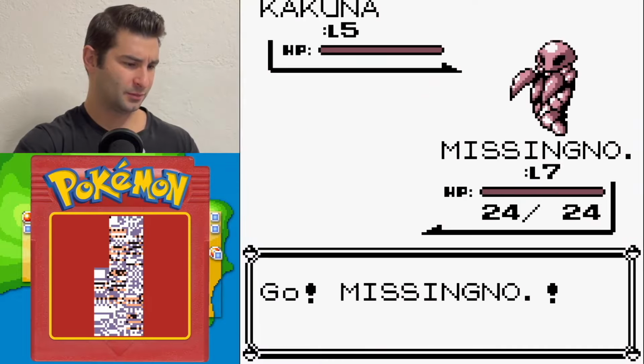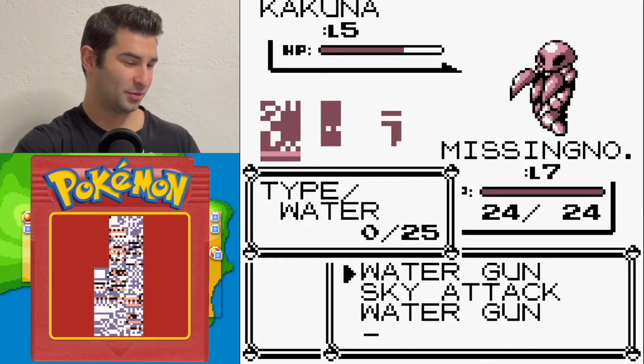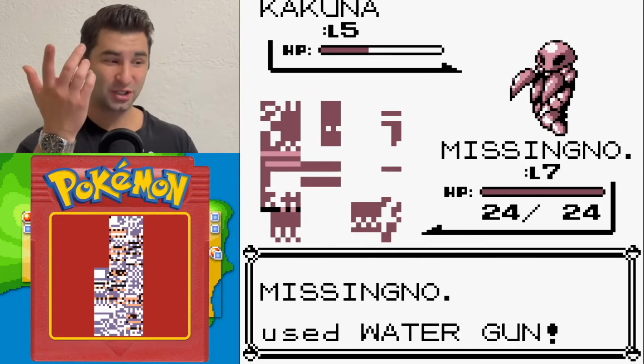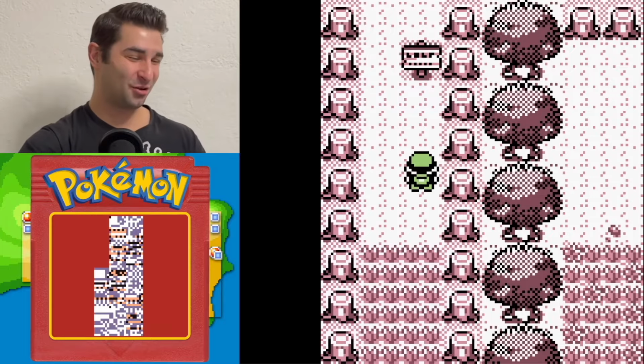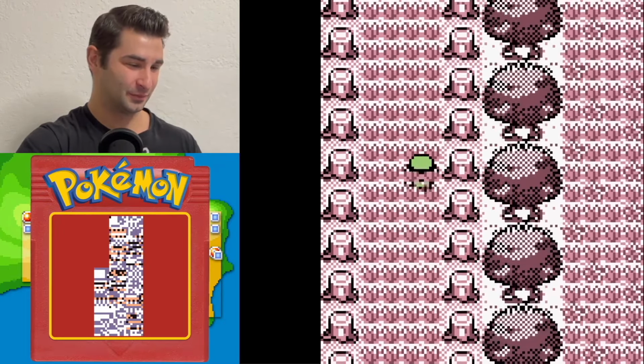All right, there we go. Take that. And we're gonna switch to, now let me replace Water Gun with another Water Gun. And what's funny is, there's actually a TM for Water Gun in Mount Moon, and Missingno cannot learn it. Which is like the most Missingno thing ever. I don't know why, I think that's so funny or so ironic, you know?